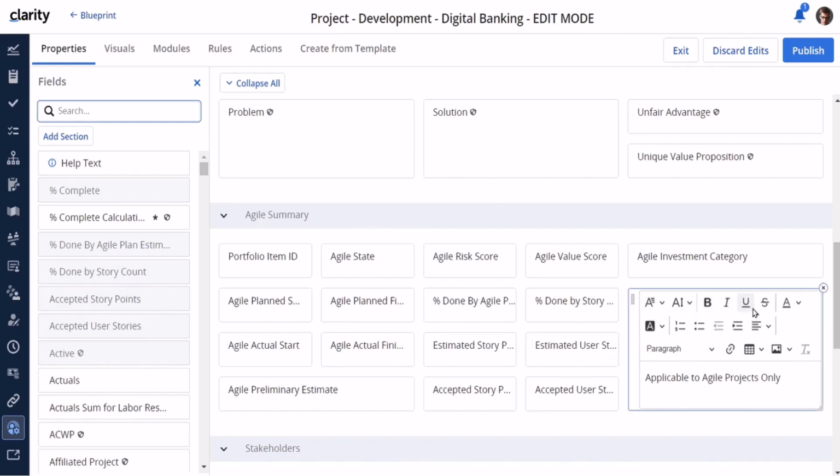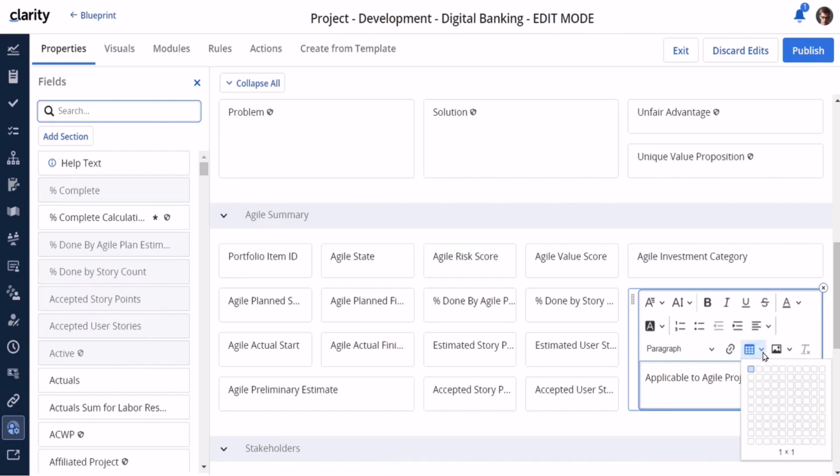You can see all the various rich text controls that you would expect will be available. But to add a link, you would just click the link icon here, and you would type in your link here and click check. And it'll be added to your control.